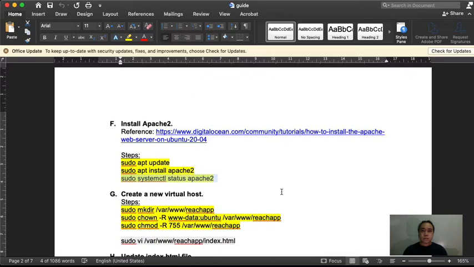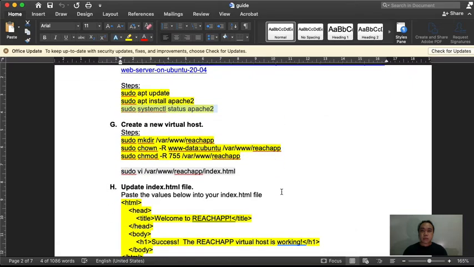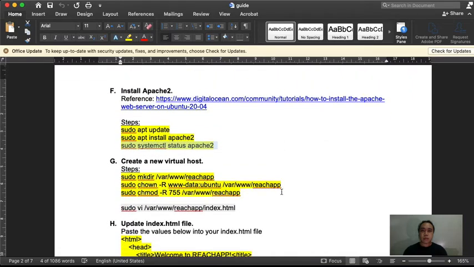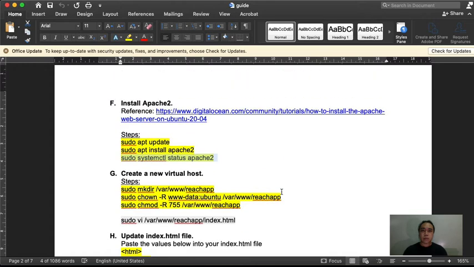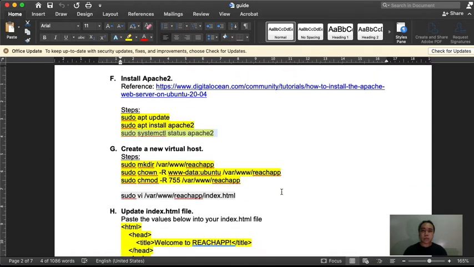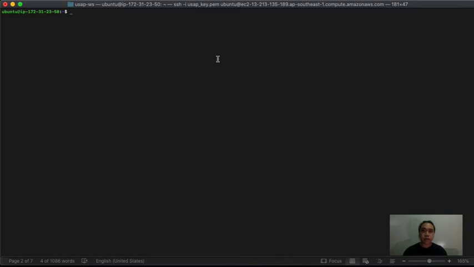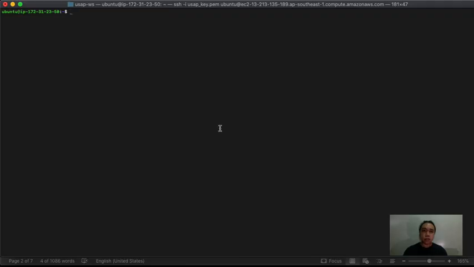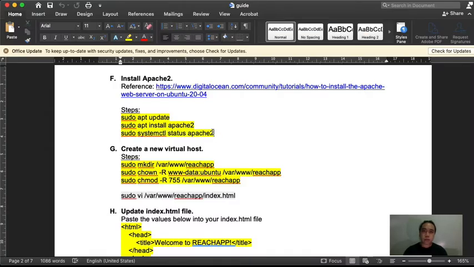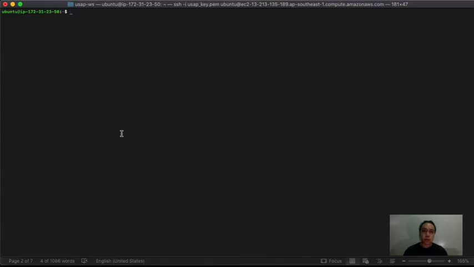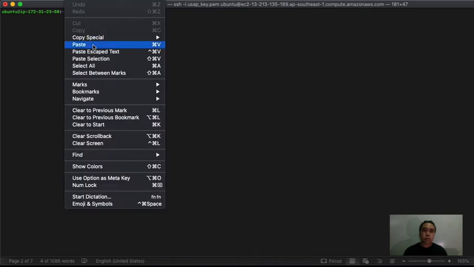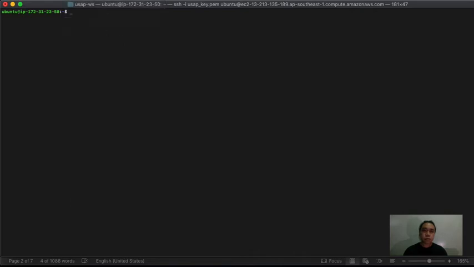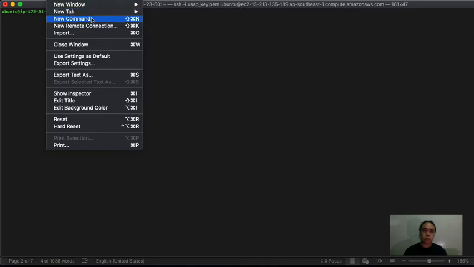I've already installed, like I mentioned earlier, those, including Apache 2. So let's verify if Apache is indeed running. Let me just copy this one. Okay, something went wrong.